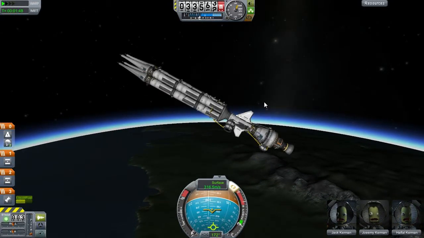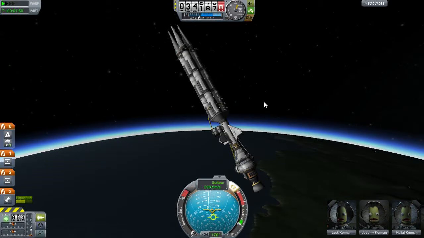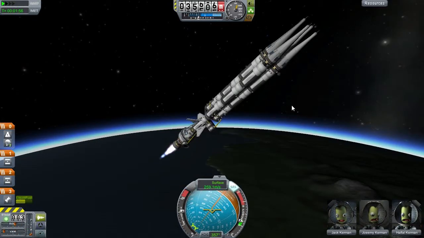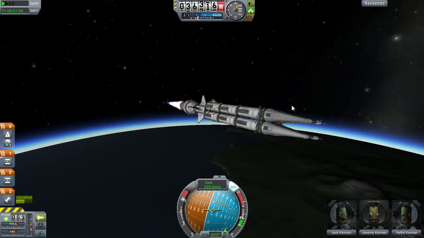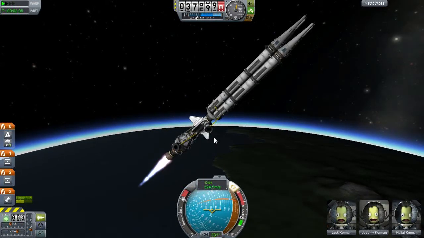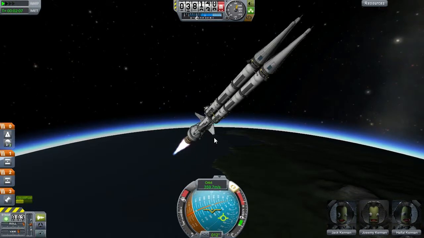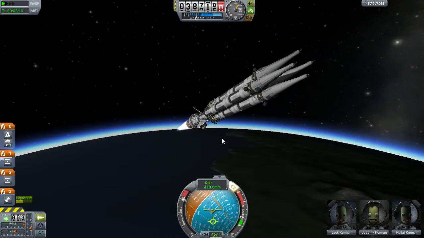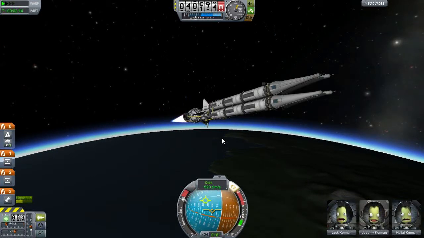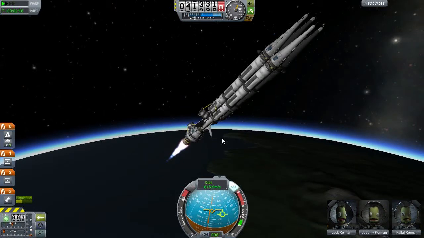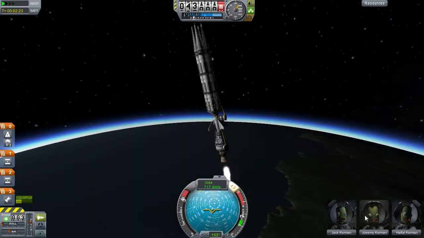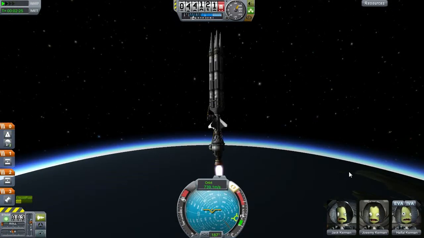Let's see if we can get some action going. So we'll twist this way. And I'm kind of hoping that it's these extra rockets or these extra fuel tanks. So if I keep spinning, it should equalize, right? Of course, now we're burning north, which I don't think we really want at all. And now. Look at these guys. Night day, night day, night day, night day. What is going on?